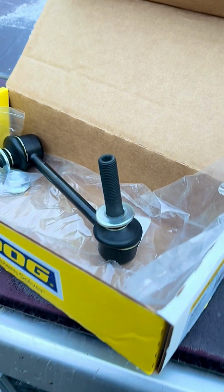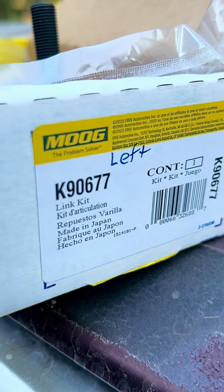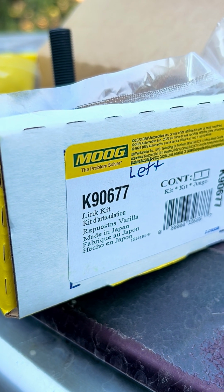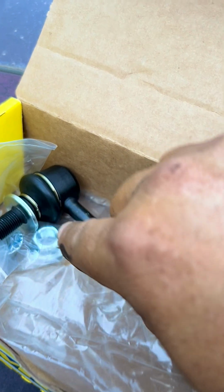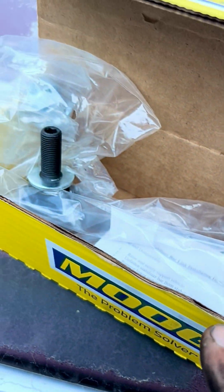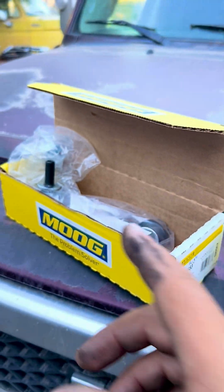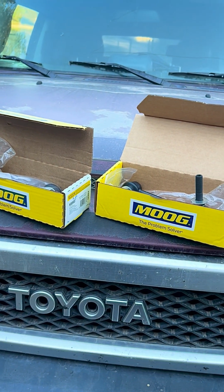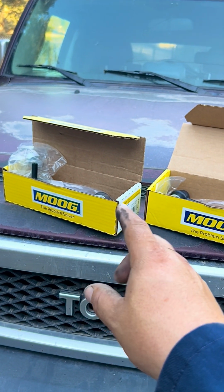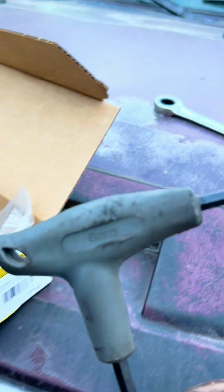So here we have one of the link kits. The part number is K90677. This is the left side, the driver's side. It comes with a brand new nut. And this is the passenger side, K90683. They have sides, left and right, so you cannot just buy one and have it fit on the other side. These ones are made by Moog.